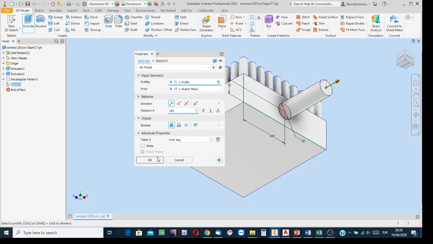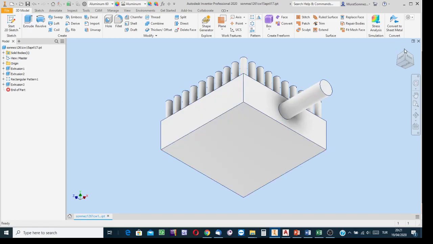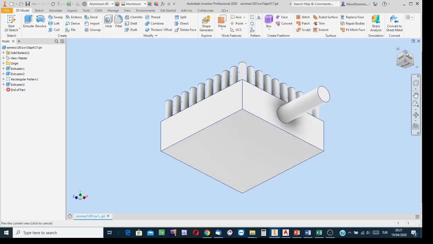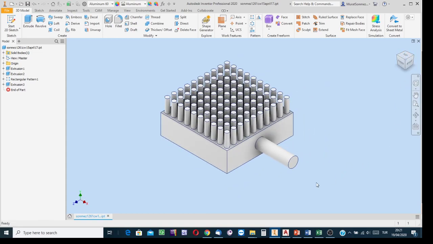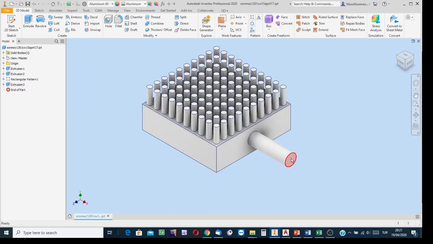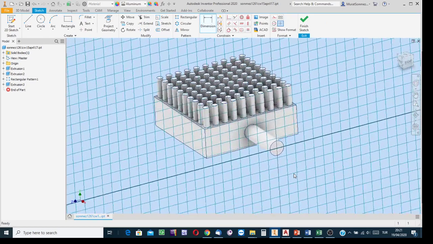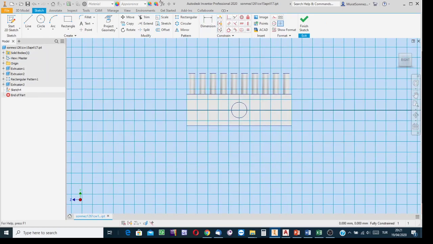Then say OK. There is such a cylindrical extension. And then take a sketch right on the tip of the cylindrical extension: left click and right click, new sketch. Have the projection of the edge of this surface. Why? To be able to snap the center. Now the center point, after having the projection, can be indicated.